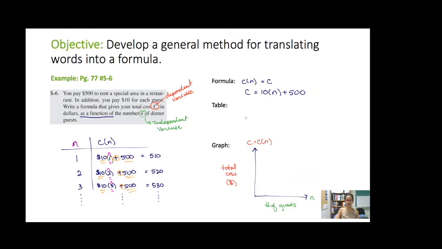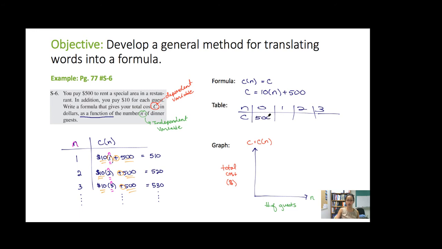So now that we have the formula, we can actually evaluate the formula to get a table of values. And you can actually just use some of the numbers that you've worked out in the example here to get your table. Or you can actually use your graphing calculator to get your table of values, and I'll actually show you how to do that in Chapter 2. But here, if I wanted to create a table just so I have a few points so I can graph it, right, let's go ahead and put in a few points just to give us enough to graph. So when n is 1, when n is 2, when n is 3, and I'm skip counting by 1, but you can skip count by whatever you'd like.